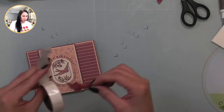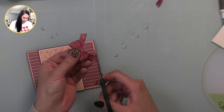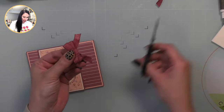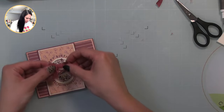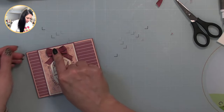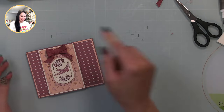Oh, good, Trish. I'm glad you found it helpful. Whoops, this one doesn't look so nice. It's one of those tools that I feel like if you don't know about them, then you don't know what you're missing, right? It's like a stamp positioner. You don't know how great they are until you have them.